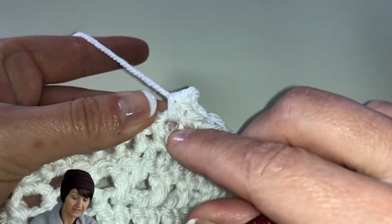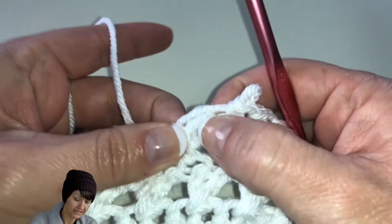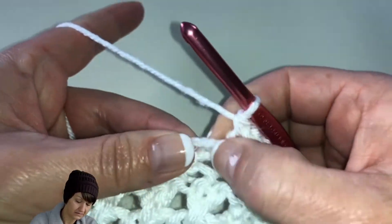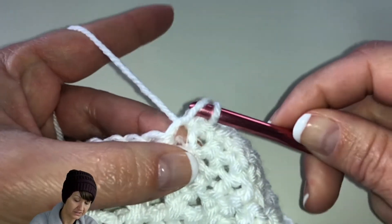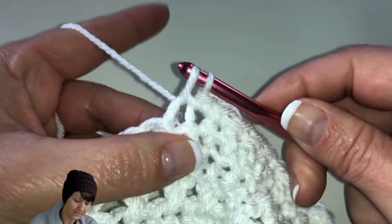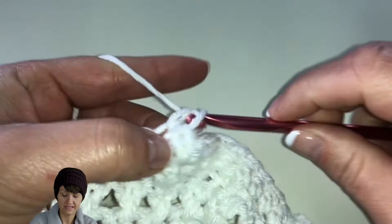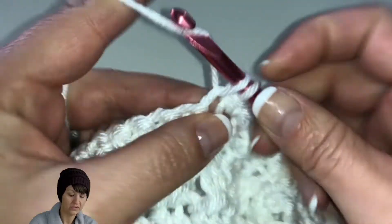You can see here I just split my yarn — I went into some of the bottom stitch. When you do that, pull out your crochet. You don't want to split yarn like that. Take out your yarn and go ahead and redo that stitch. Eventually that split will work its way back down in, but try to just sneak above it and not catch it. Try not to split your yarn — it weakens it and makes it so that it will break quicker.